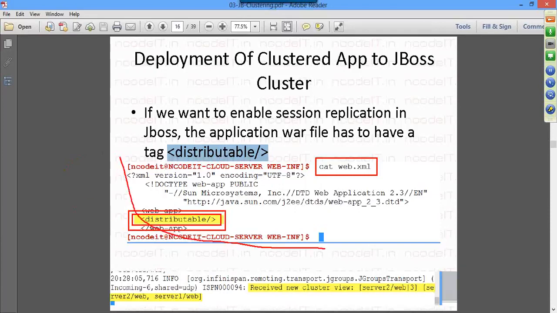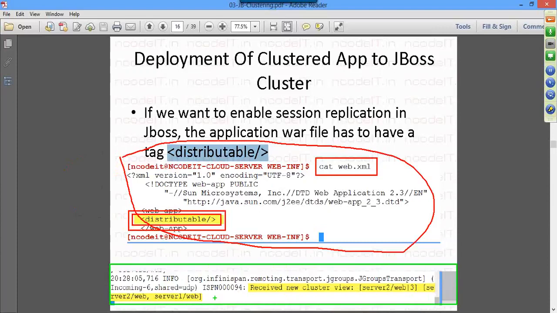Now, if you have such an application which has a distributable tag, this entry you're looking at the bottom is the log entry. You will see that in the log there are views of that session. Each server which is part of the cluster will have a view. Now in this entry of the log file, you will see server 2 has an entry, server 1 has an entry, which means when we deploy the application, it gets synchronized using Infinispan across these two servers which are in the cluster.